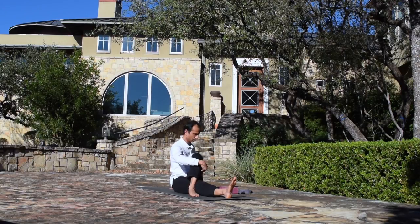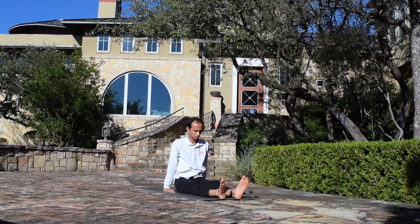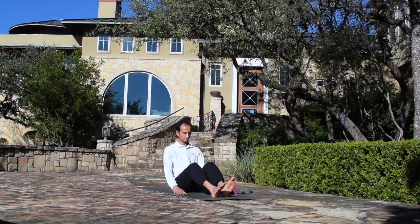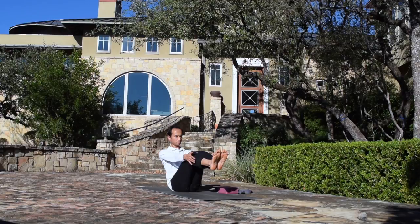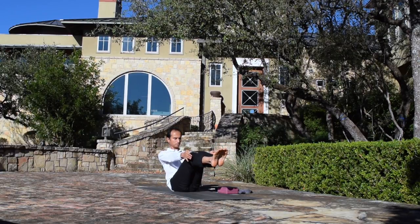Inhale, come back and relax. Next we'll do the boat pose, Navasana. Bend your knees. You can bring your hands behind to help you balance. Some of us can grab our thighs from below or knees from below to help us balance. To make it more challenging, stretch your arms along the side. Hold the pose. Focus on your breath.